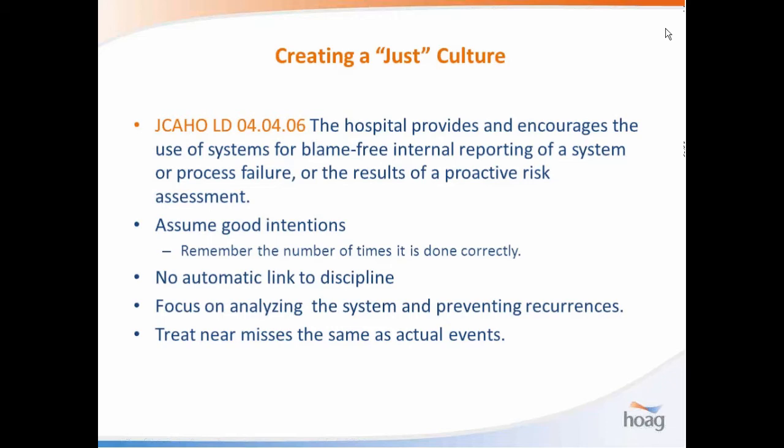So I think a just culture assumes good intentions, so that every employee, or most employees, 99% of employees, come to work wanting to do a good job. So when you're sitting down with them, remind yourself of that and assume that that employee is wanting to do the right thing, and remind them of the number of times that they do it correctly. You take a full-time employee in the blood bank and think about the number of data entries that they make in a one-year time period, and they have one data entry error in a month. That's a pretty good record.